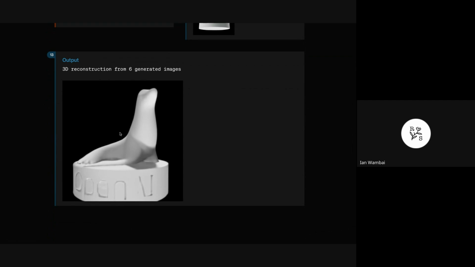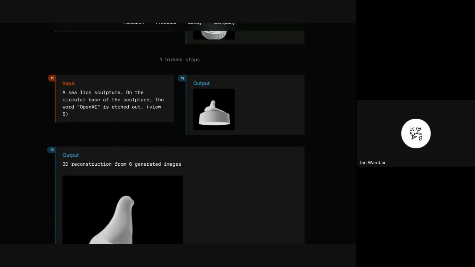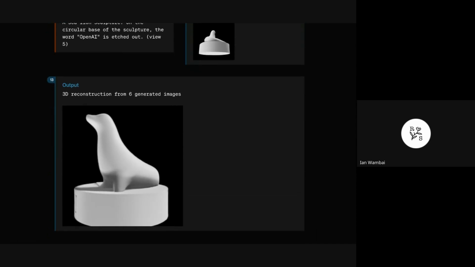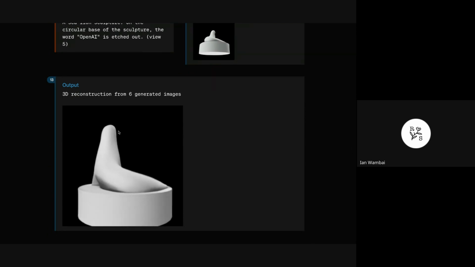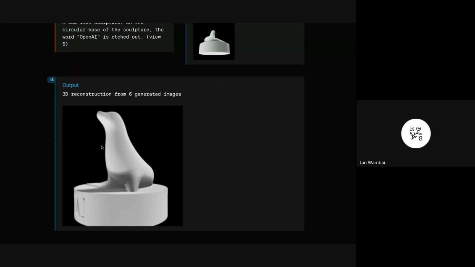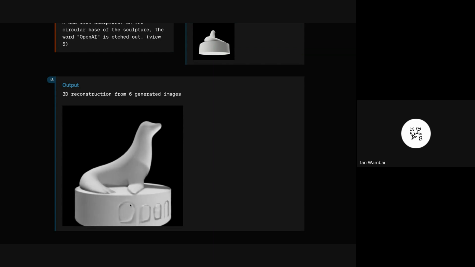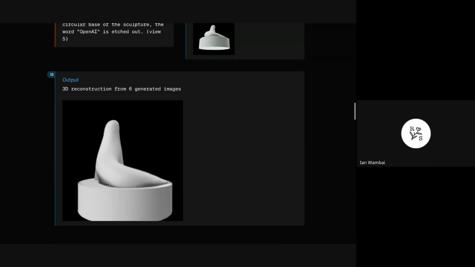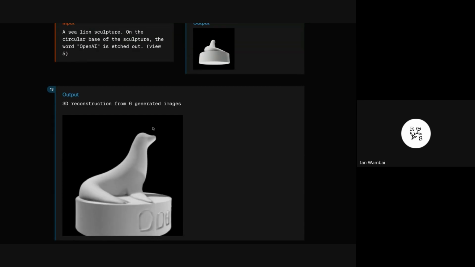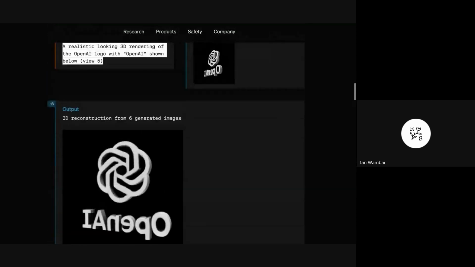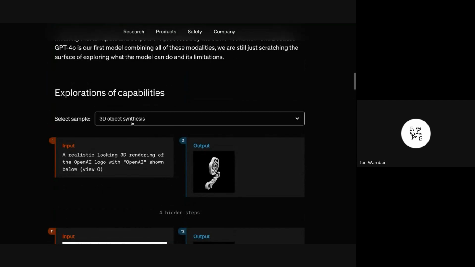So I hope now you can see a future where you can generate an image, let's say an image of yourself, and then you generate a few more frames, and then it can piece together all those frames. And this is actually incredible that this technology is now possible within this one model. This is the one Omni model that we've been talking about.